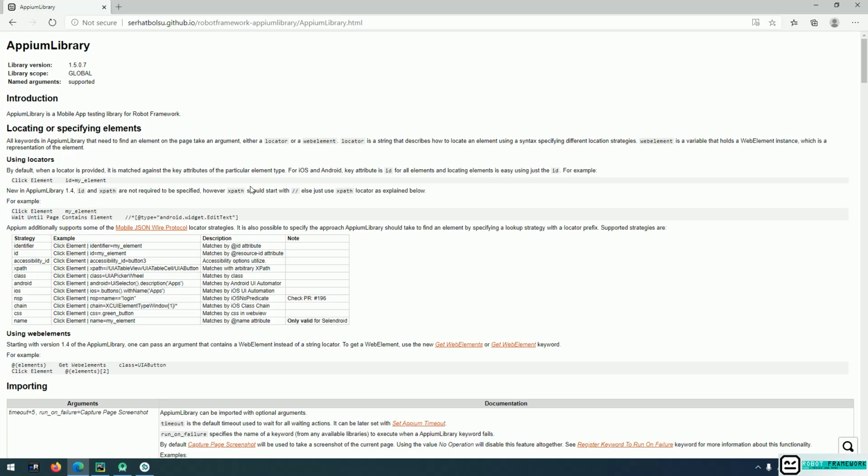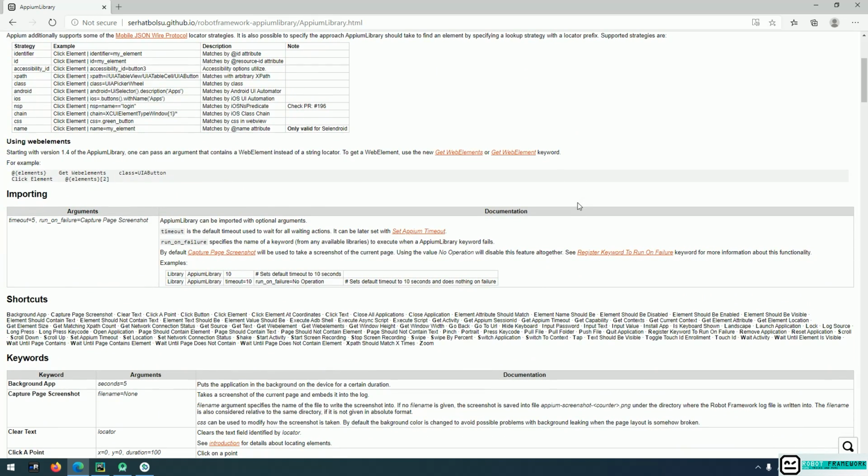If you remember from the last videos, when we talked about keywords inside libraries and user-defined keywords, I stated that all the libraries already have predefined keywords that you can use in order to start your application, your browser, and much more. In this case, because we are going to use Robot Framework AppiumLibrary, we are going to try to open the application on the mobile device using one of the already defined keywords, and that is the Open Application keyword.